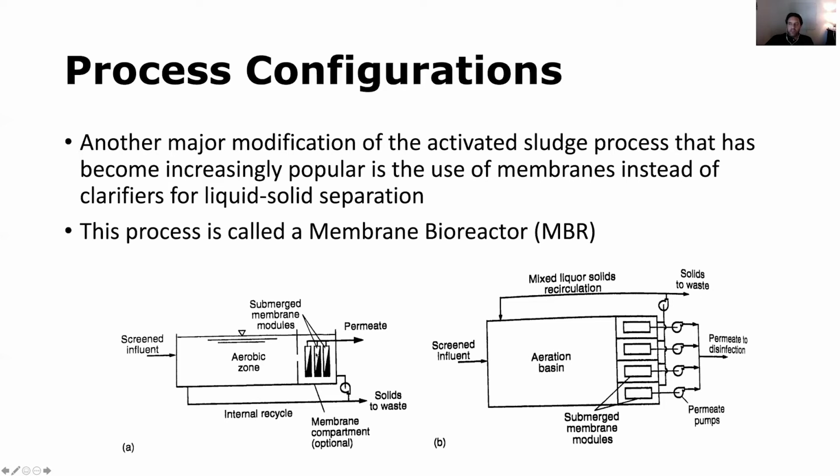And what's retained on those filters or those membranes is going to be internally recycled. A portion of it will be wasted, and what passes through those membranes, called the permeate, will be discharged as secondary treated wastewater. The advantage of this process is that not only do you get separation of the biomass from the liquid effluent, but you also get a much greater pathogen reduction in these systems. So you can utilize this technology in a system that would achieve wastewater reuse.